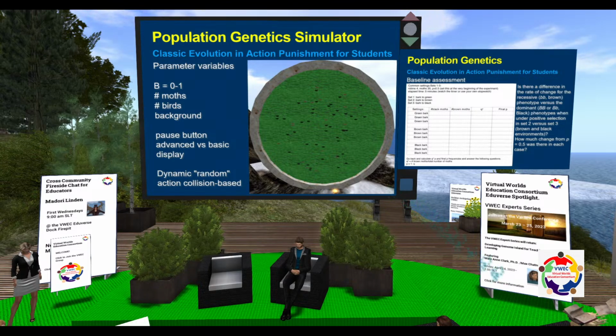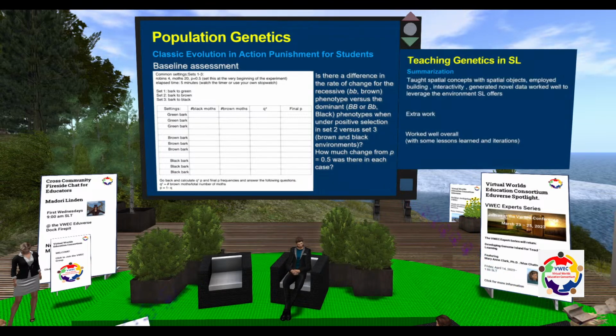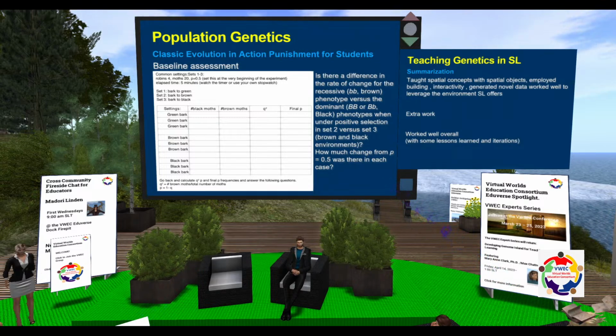And so I'm going to show the worksheet that I built for this, just a basic assessment where I asked the students to rez a certain number of moths, look over time at what was happening, and basically generate their own data, which would be random for each student. And that allowed them to build their own data sets for them to interpret, and then, of course, for me to grade.